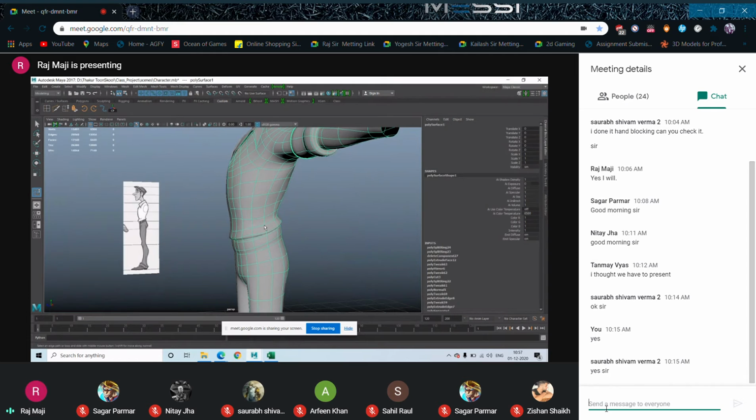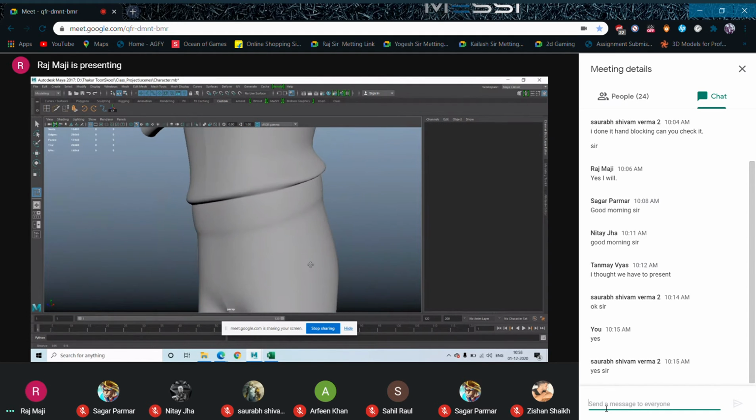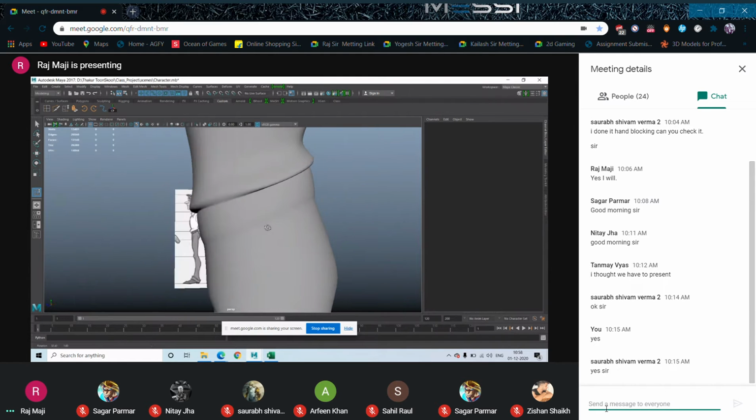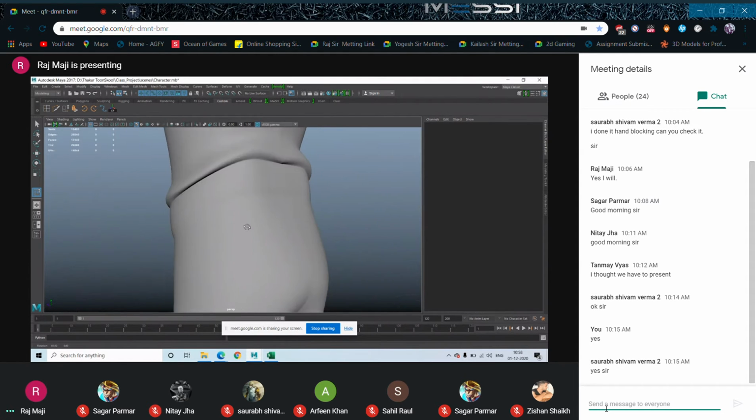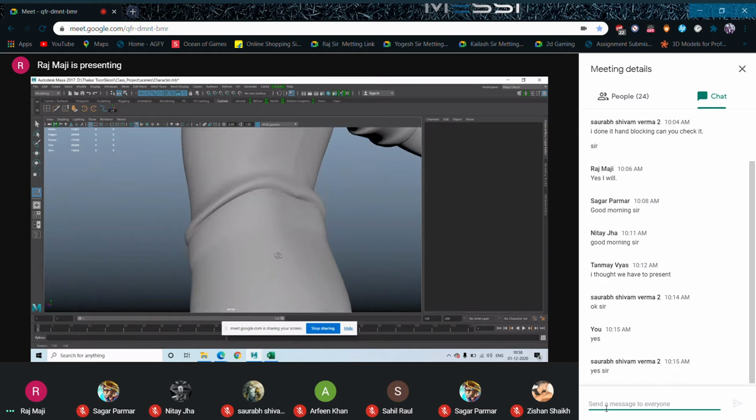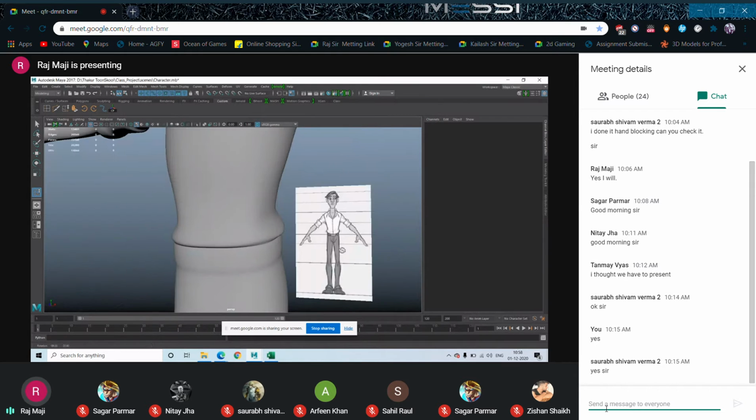All right. Now the problem is over here. A belt separately is not looking like a belt. Yeah, separately it is not looking like a belt.